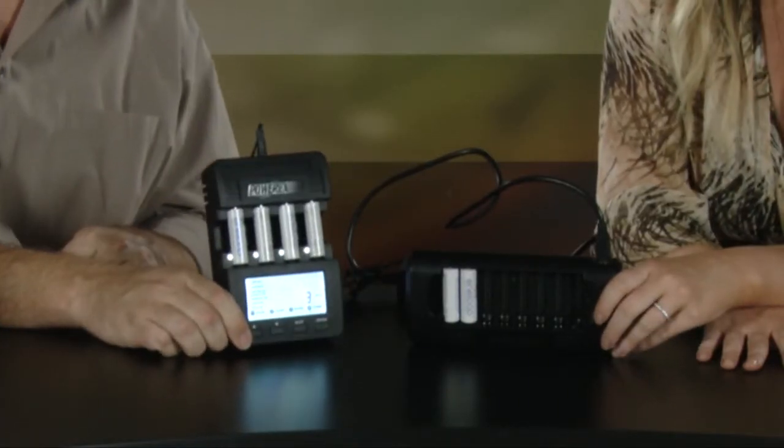We use batteries in our microphones here, so the 8-cell seemed great. It didn't come with a case, though — and I love a case. If I'm paying more for the charger, I like it when it comes with a little case so I can travel with it. The smaller one is more travelable. So those are Eneloop rechargeable batteries by Sanyo — they come pre-charged — and the PowerX Maha line of chargers.